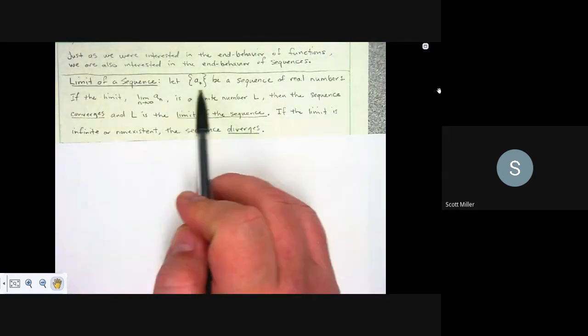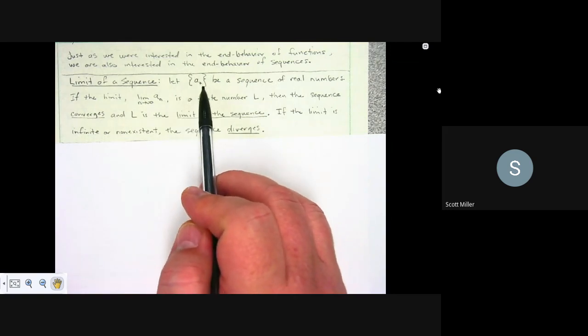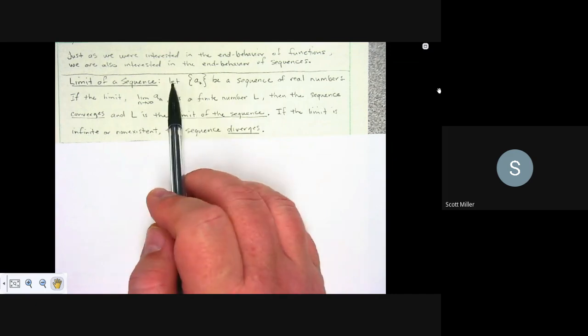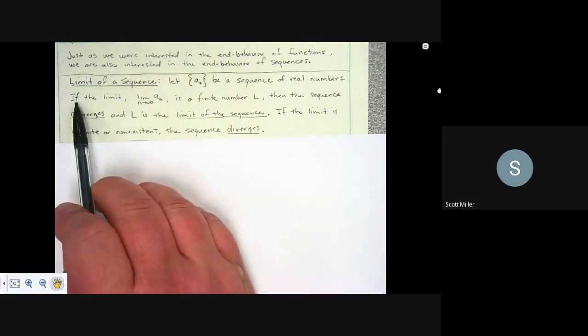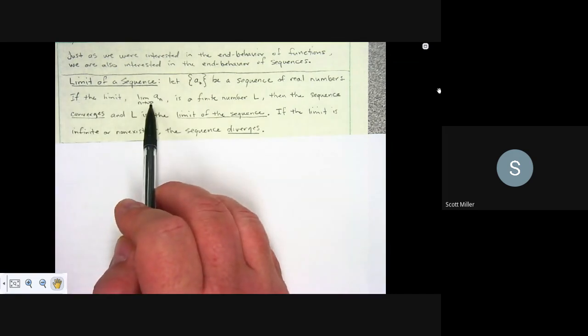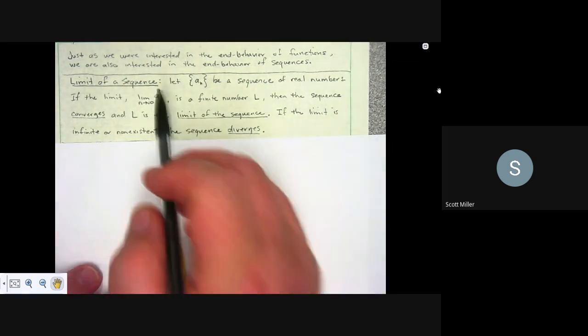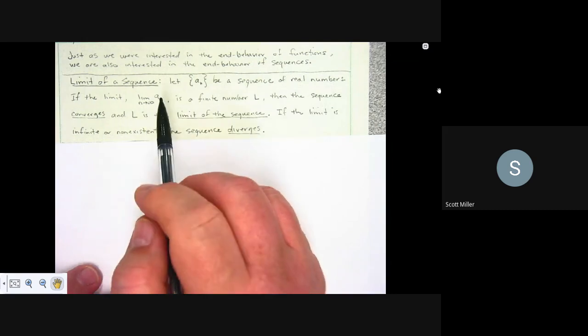This symbol right here is a way to describe a sequence. The curly brackets with an a sub n in it means that I have a sequence, and it just keeps on going. So let this be a sequence of real numbers. It's a limit as n goes to infinity. So in other words, I'm looking at the far end on the right, because the left side is set at a sub 1. So there is no negative infinity. It's only a positive infinity action. As the counting number down here, the position number, goes to infinity, we're having an infinite sequence.